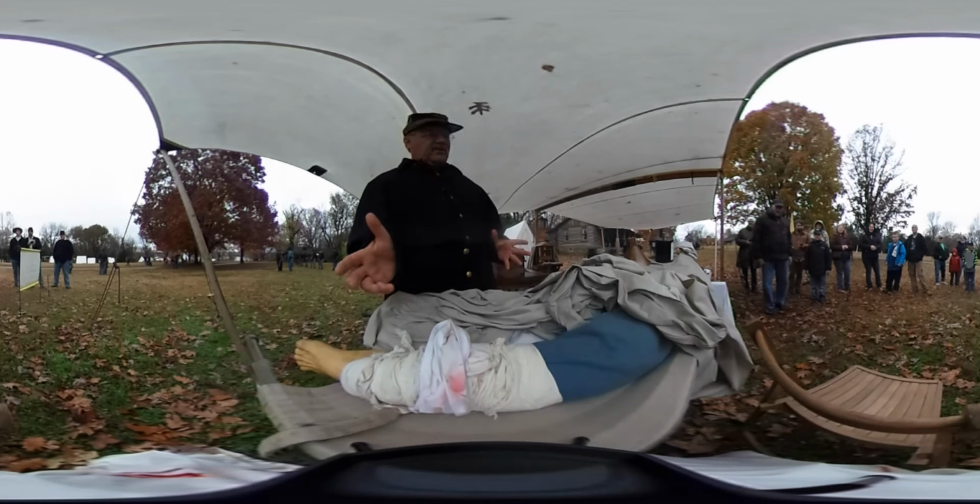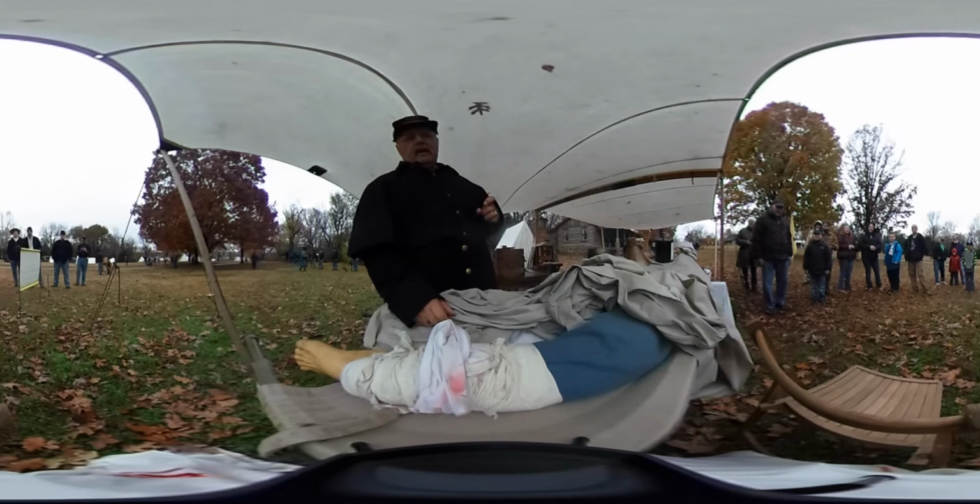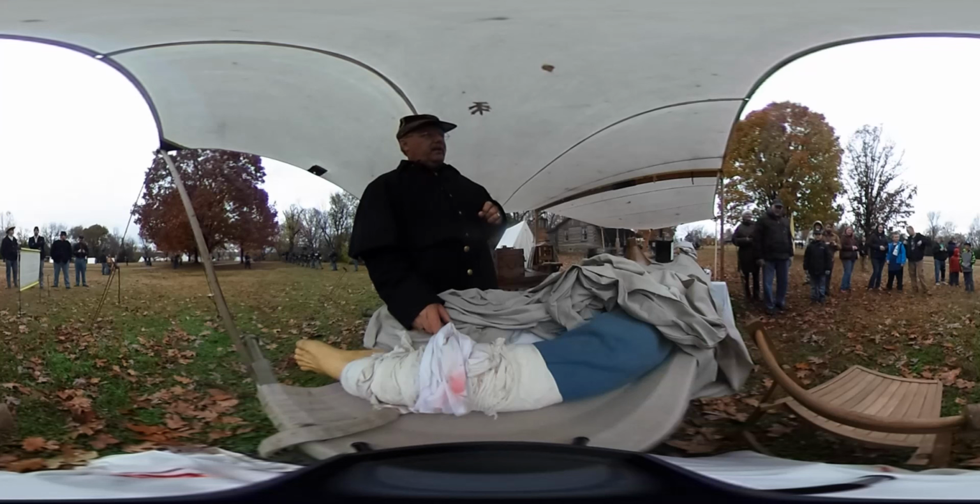That means I'm going to come up to the patient and slap the patient until he wakes up. I'm probably going to give him a little bit of opium and alcohol. That will assist in easing the pain. I could put a topical morphine sulfate in there, but because it wasn't a terribly deep wound into the flesh, the opium and the alcohol will probably do. And that's the major process for working on this leg. Thank you.